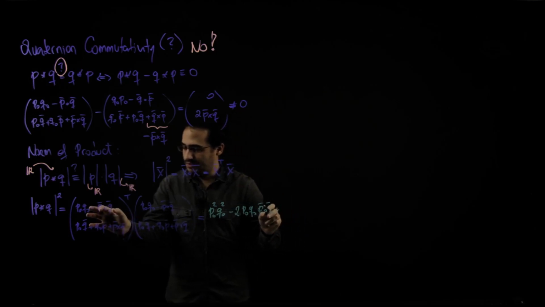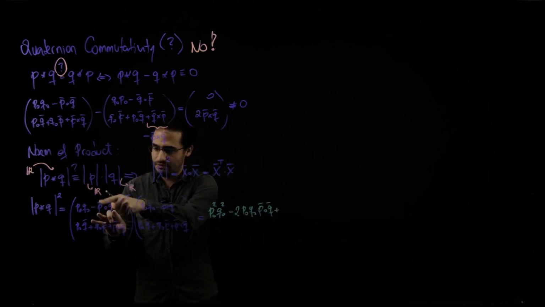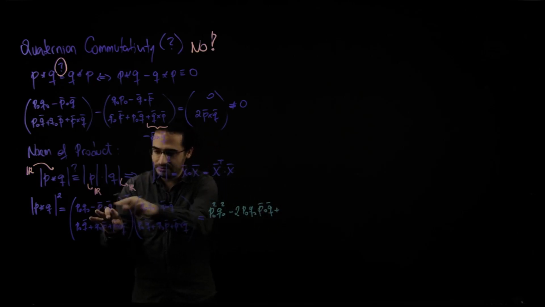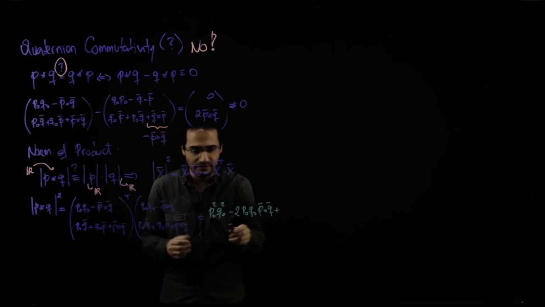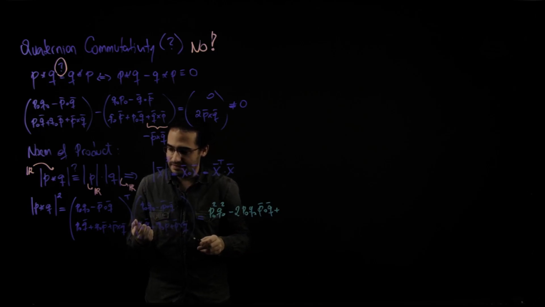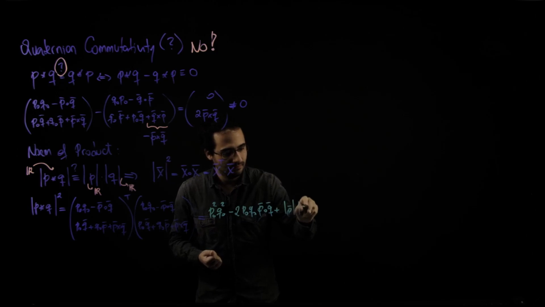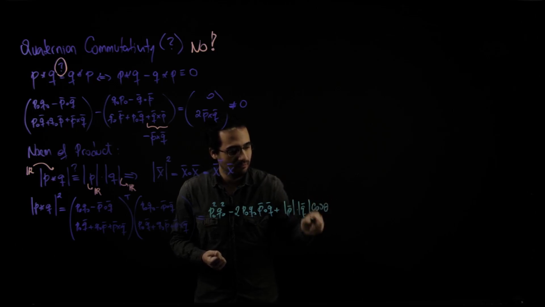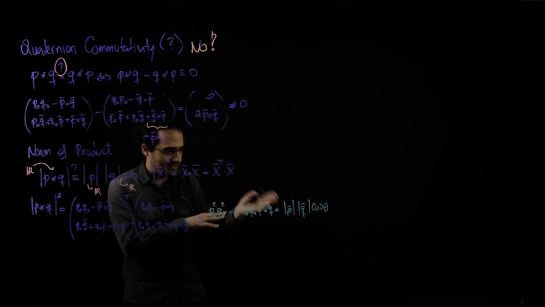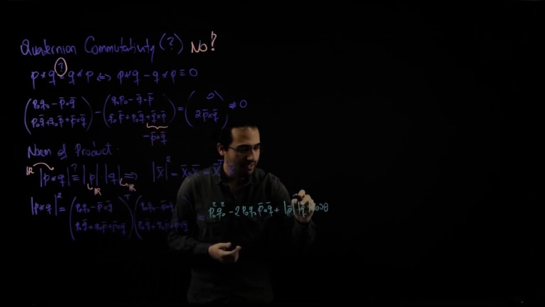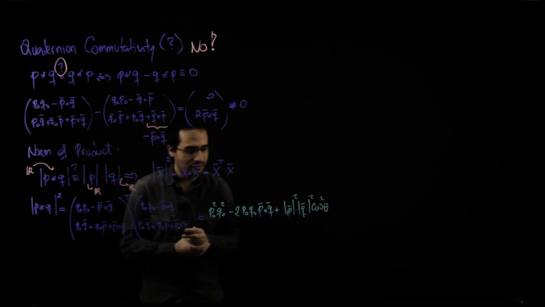So that one is squared. Notice that this is the transpose times that. So this is really the norm of the dot product. And the norm of the dot product, we can write it as a product of norms times cosine of theta, where theta is the angle between both of them. So this is the norm squared. So what we have here is the square of those terms, right?